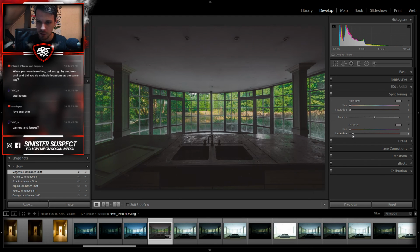And let's go and add a little bit of blue, or maybe a different color. I've been doing blue a lot. Somehow I like blue in the shadows, but sometimes a different color could also work. So purple, I think purple is the complementary color of green. I'm not sure. Could also be red. I should know this. I've actually been to art school, but it's been way too long since I've been in art school. So actually a bit of blue looks all right. Otherwise, we go to the red side.